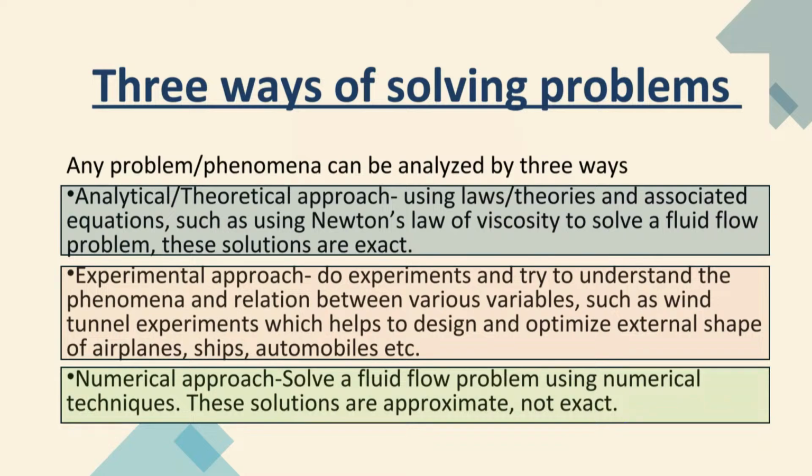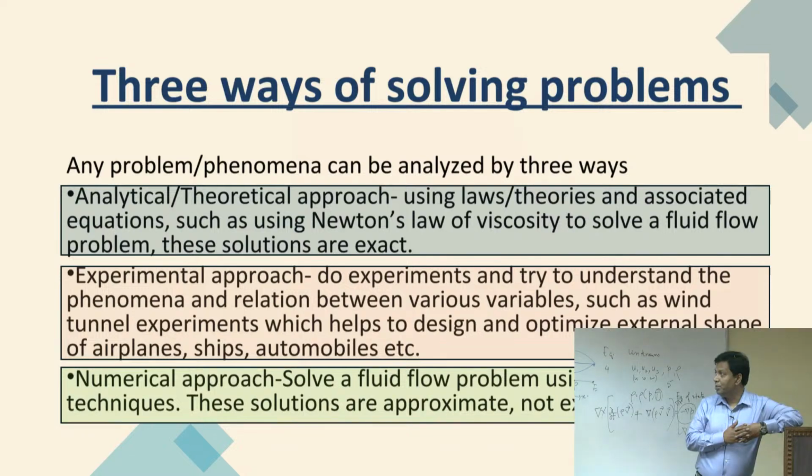Now, there are three ways of solving problems. Yesterday Professor Chakraborty explained: one is the analytical or theoretical approach, another is the experimental approach, and the last one is the numerical approach. Before the computer was invented, there was no choice to do numerical work on a computer, so people used analytical or theoretical approaches. Even in my Masters we did some analytical work, and half of my PhD was mathematical analysis called scaling analysis. Scaling analysis is a very nice way of solving a problem, and the result is correct to the same order of magnitude. It is not accurate because you have to exclude some terms.